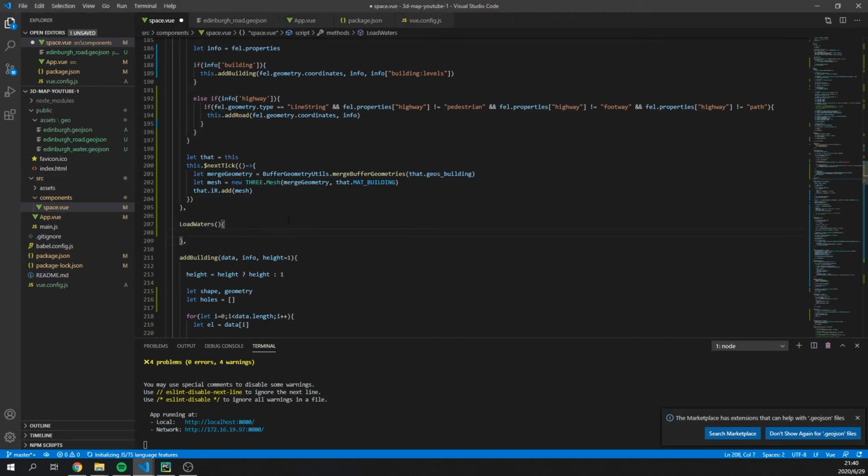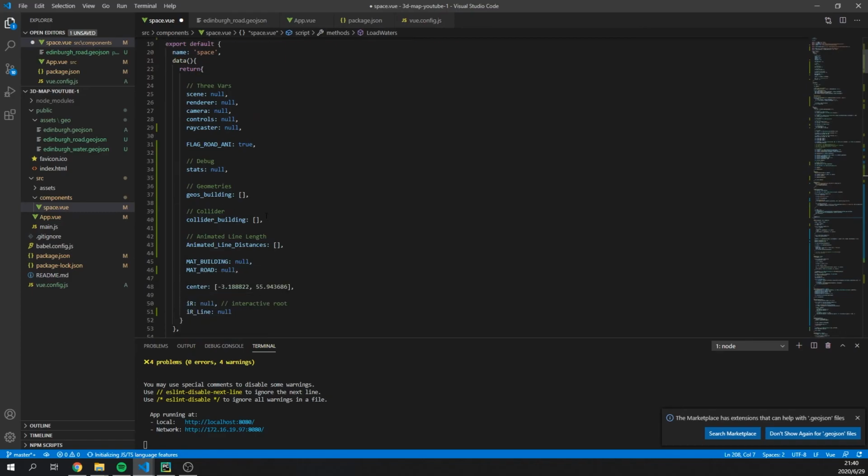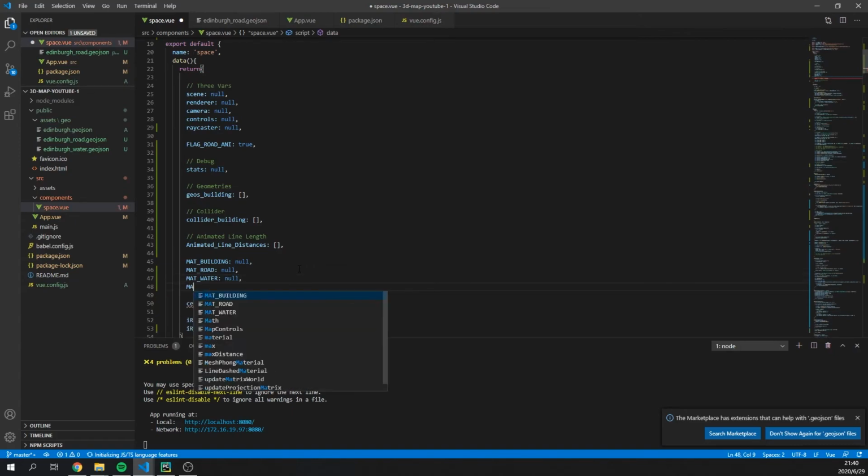To construct the water, we need three things. We need a normal map for our water, and we need a water material, and of course geometries and a mesh. So we're going to create two things in our global variables: our water and our water normal.